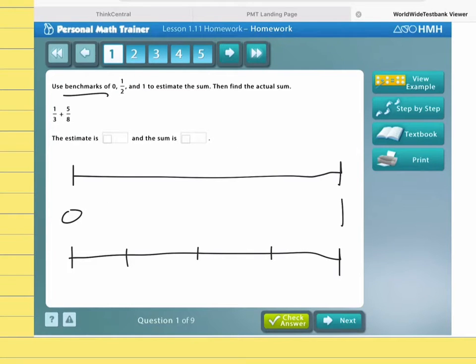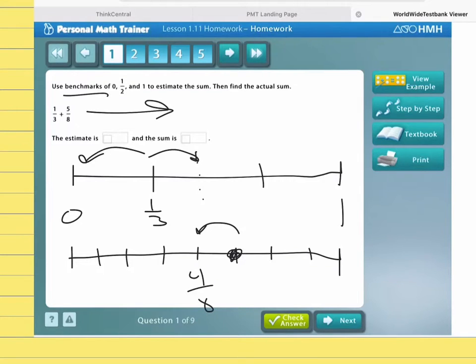All right, so looking at the problem 1/3 plus 5/8. Let's go ahead and calculate the benchmarks for 1/3 and 5/8. So 1/3 is over here, and you would have a half right there. This is going to round up to a half because 1/3 is closer to 1/2 than it is to 0. So you'd round that up to a half to get your benchmark. And then 5/8. I'm going to draw my eighths here. This would be 4/8 here, 5/8 would be here. So again, we're going to round that down to 1/2 as a benchmark. So this problem really becomes 1/2 plus 1/2. Our estimated answer is going to be close to 1 whole.